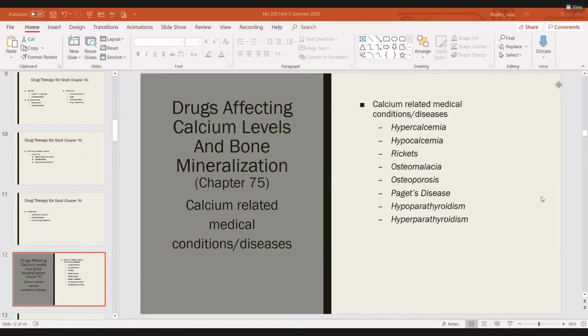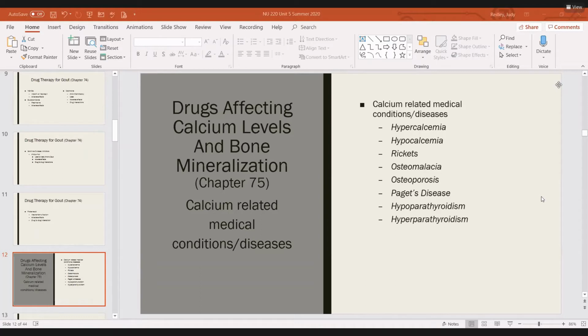When you look at osteomalacia and rickets, those are both related to having an insufficiency of vitamin D or limited exposure to sunlight. Osteoporosis, as we know, is a decrease in calcium resulting in bone loss, which makes bones fragile. Paget's disease is basically found in the spine, skull, and tibia. It's an alteration in bone homeostasis. Treatment for that is basically to treat the pain with your NSAIDs and other pain medications.